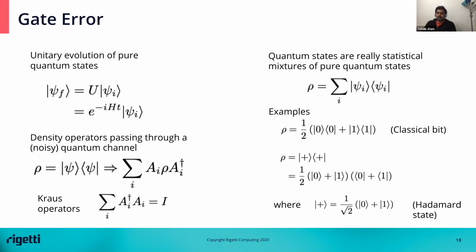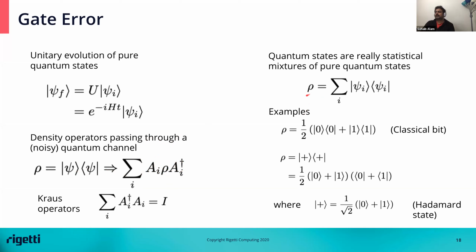Okay, good. So this is how we represent noisy quantum channels. And over here, I just described the evolution of a pure quantum state through some noisy channel. And you can see that now this has become a sum, right? It's become a sum over some types of states. And that's actually not a coincidence. More generally, when we describe quantum states, it's more appropriate to describe them as statistical mixtures of pure quantum states.